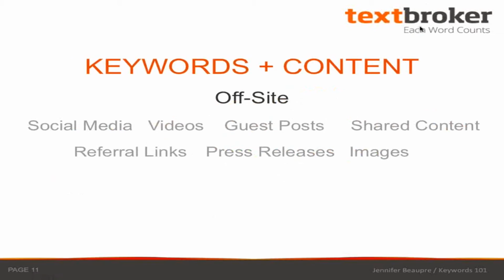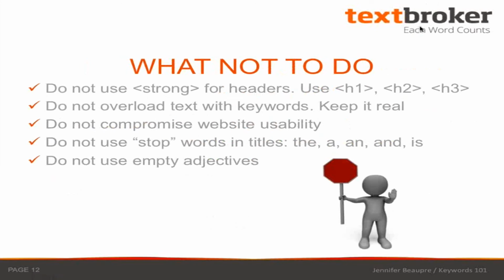You can also use keywords on images. Behind every image, you have to have alt text and descriptions, and you can use keywords in that. If you've got a picture of your plumbing van from your Las Vegas plumbing service, you can use the description text under there. You can use keywords like plumbing service in Las Vegas.